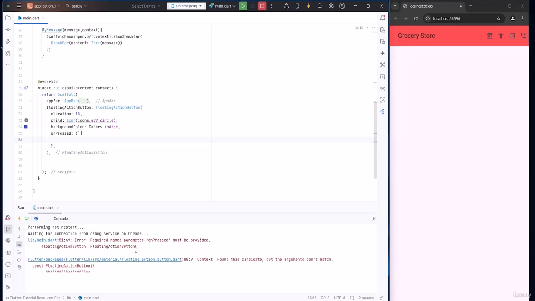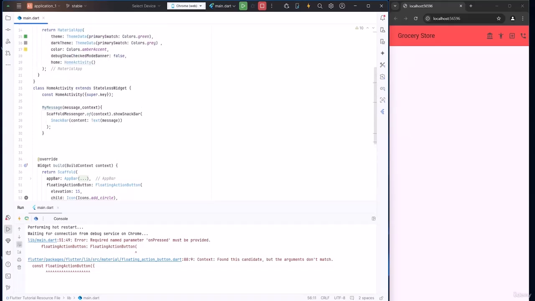And you guys have already known how you are going to add an action. In our last class, you have seen how I basically added a SnackBar. Over here, I am also going to show some messages. For that, the first thing I need to do is call the function that I created right over here on top under the home activity class.